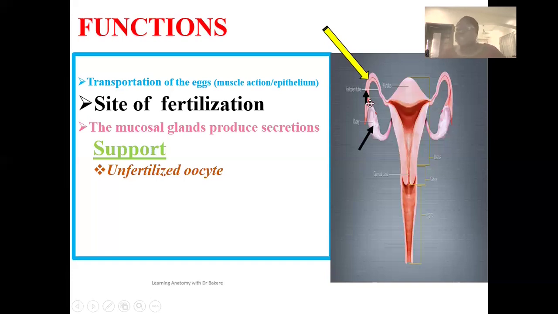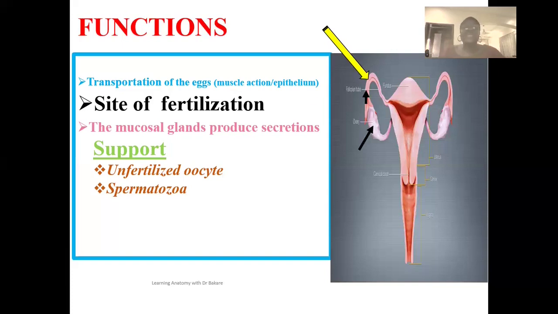This is not where fertilization will occur. Fertilization will occur in the ampulla region, which means that the egg will need to be driven or taken to this region. And during this course of movement, the egg also needs to be supported. And this support is provided by the secretions of the glands. It also helps to support the spermatozoa. We know that the spermatozoa is also needed for the process of fertilization because this is what will be creating the second half of the zygote.